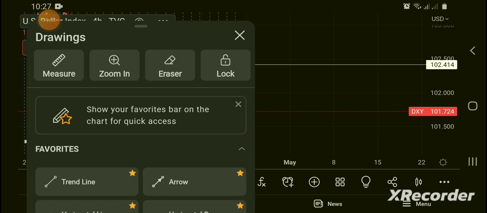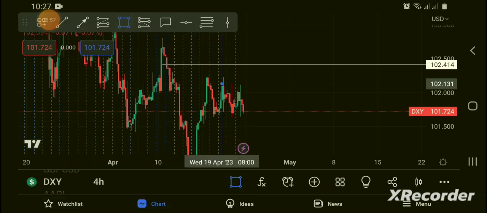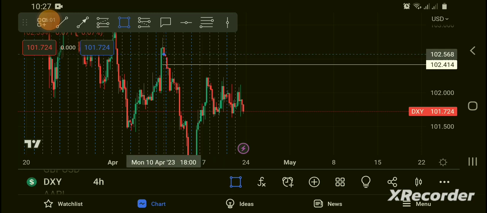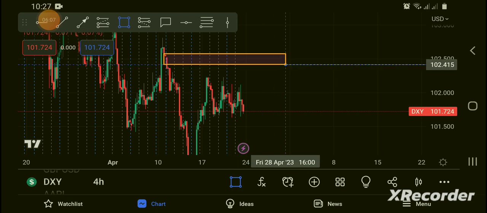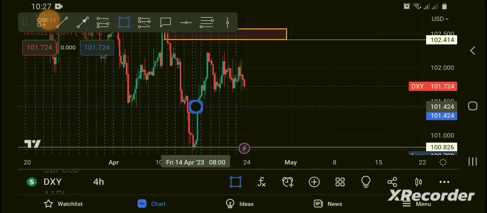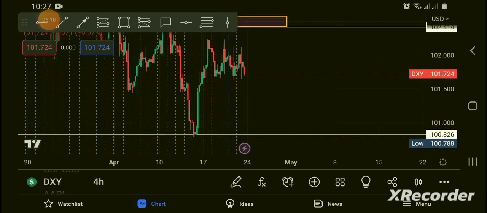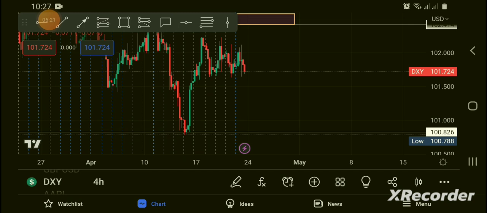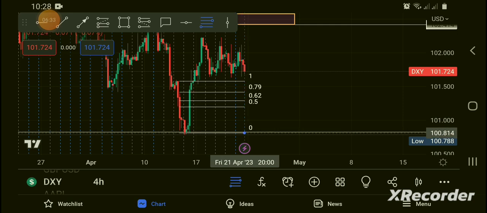up here, let me show you, we find out that at this zone there's a price imbalance up here. There's a price imbalance up here, and at the same time there's still a price imbalance down here. In fact, the way I look at it, the whole of this from here down to here is another block. That is how I look at it.